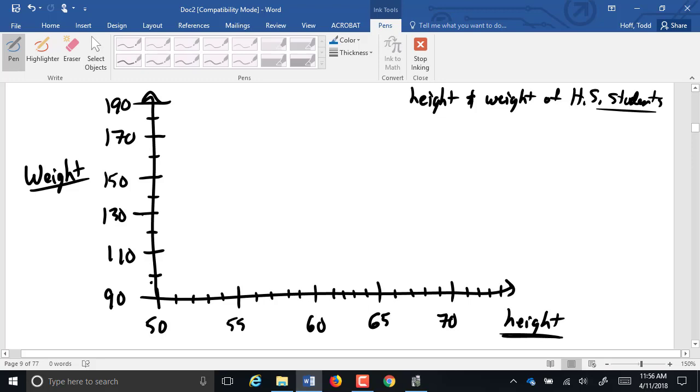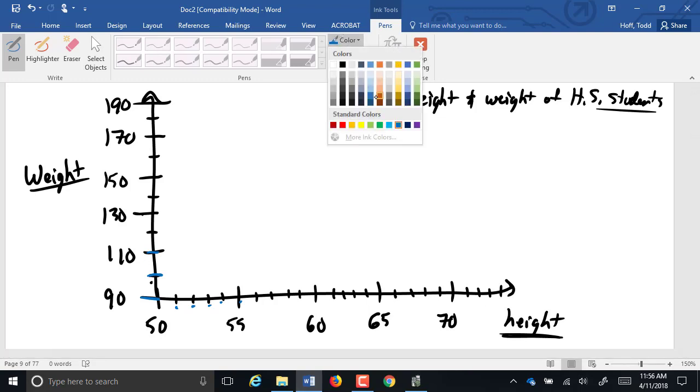Notice on that weight axis, we still have evenly spaced lines, but we didn't do the same as we did on the height. Height, this is 51, 52, 53, 54, 55. Even though we only labeled every fifth marking, each marking still stands for 1 unit. Going on the weight axis, the vertical axis here, we only labeled every other one, but each marking actually stands for 10 units. This is 90, 100, 110, and so on. We have to make sure we fit the range of the data in there.